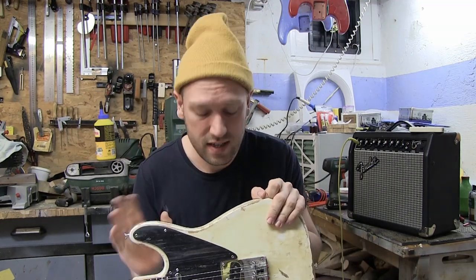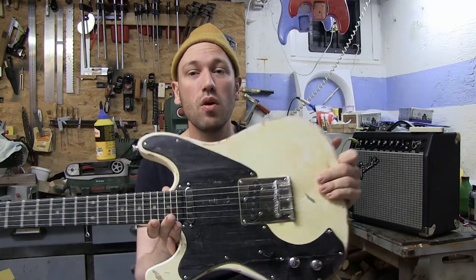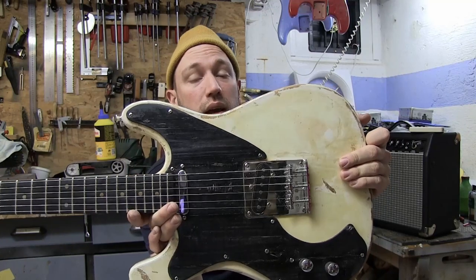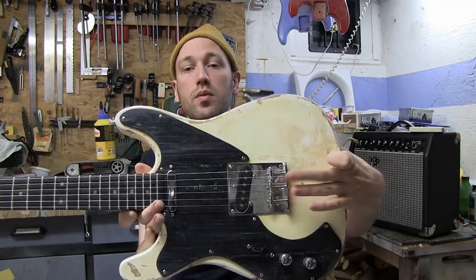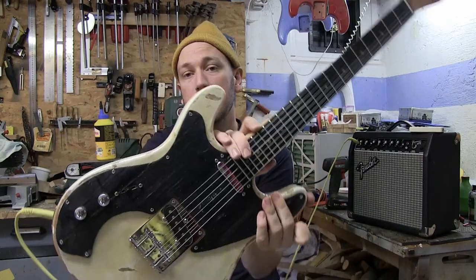The next thing is the bridge. If I wanted to make this look even more like a left-handed guitar and not a right-handed guitar made into a left-handed guitar, I would switch this out to a bridge that is angled the other way around. Basically, this way.